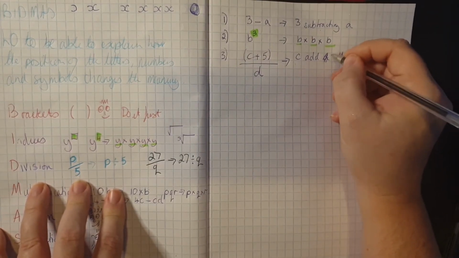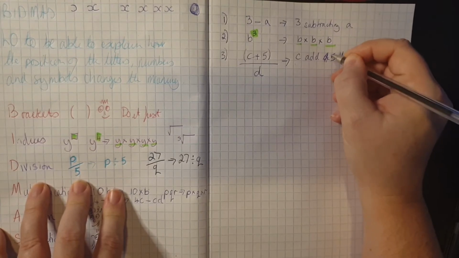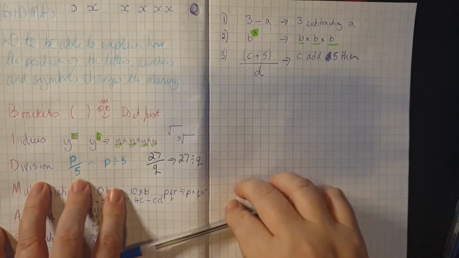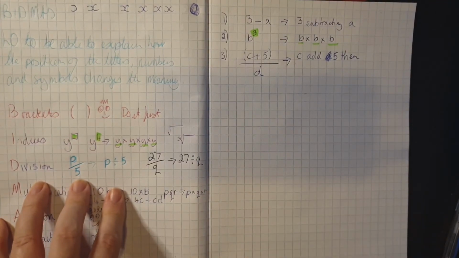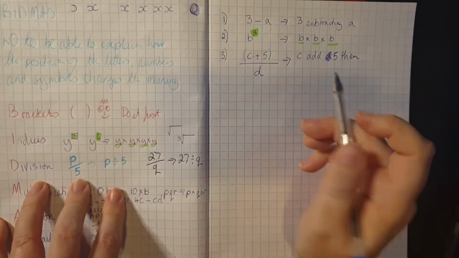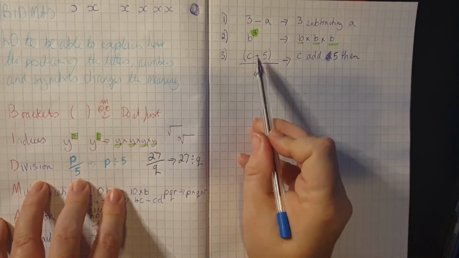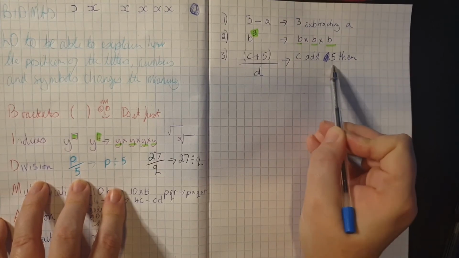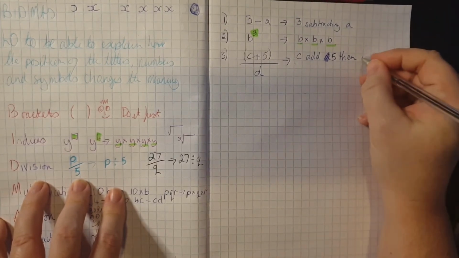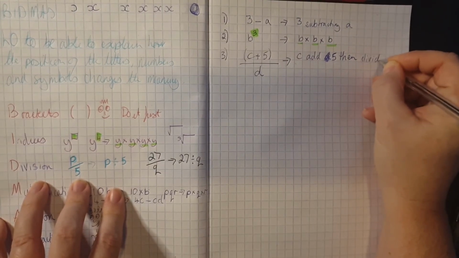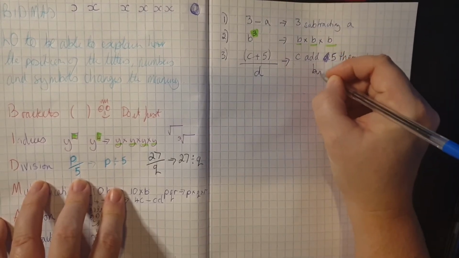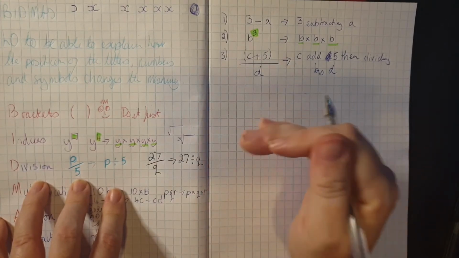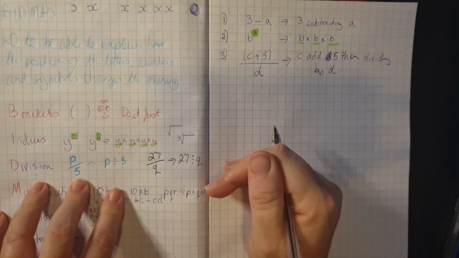So we found, I put C add D. That's my fault entirely. Sorry, class. It should be C add 5. Even the best teachers make mistakes. And there's nothing wrong with a mistake. Remember, admit what's wrong and correct it. So just to recap, we've got C plus 5. So we're taking the C, we're adding 5 to it. Then we are dividing by D. Okay, so we've broken it down into step by step.